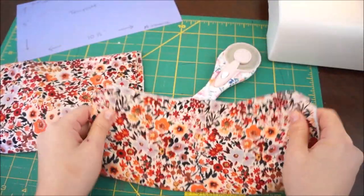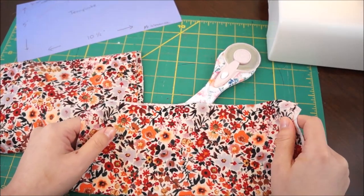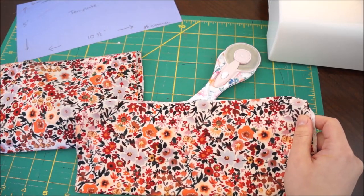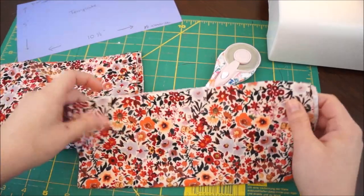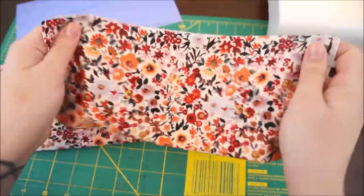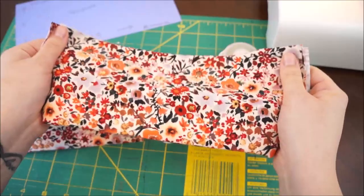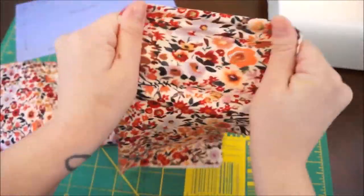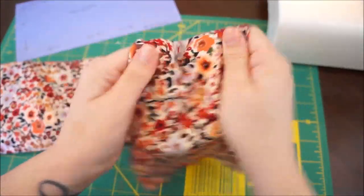For sure you need your knit fabric. This one I got at Joann's — I only got a half a yard and this is called Rust Floral, and it cost me about eight dollars and fifty cents for half a yard. When you are cutting your material, make sure you're cutting the stretchy part lengthwise — make sure you account for resistance, because some fabrics do have a lot more resistance on one side, which is the width.